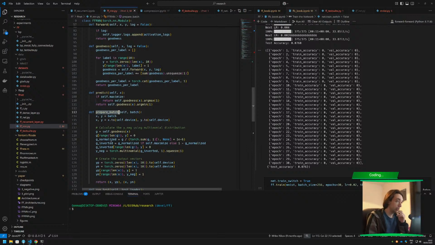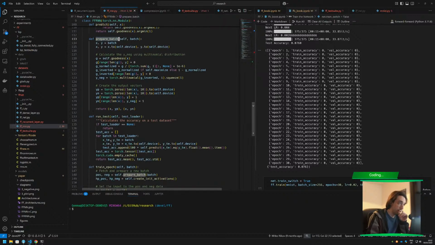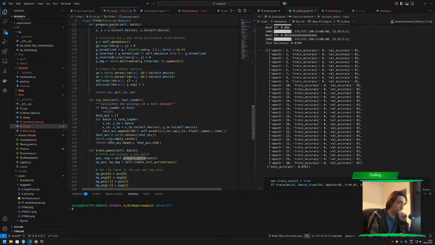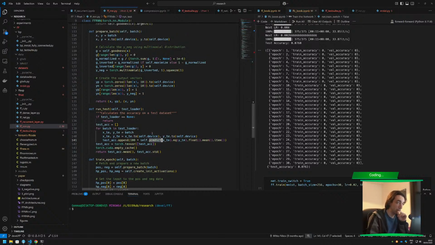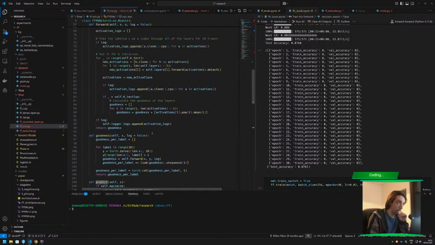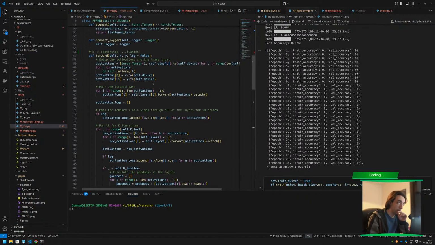No, it is. It has to be. This function has to be a batch. Yeah, so your test loading and then so that. Not sure how this works here with the one and dimension size.